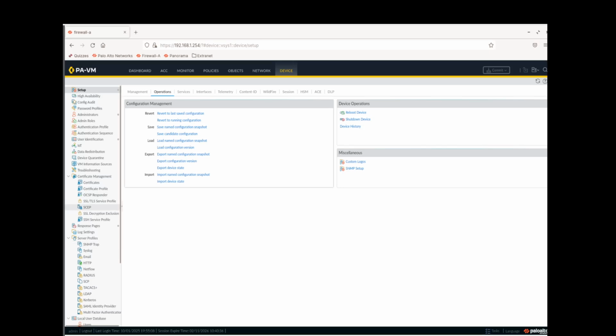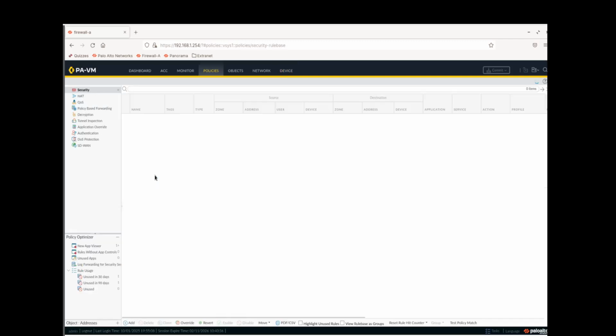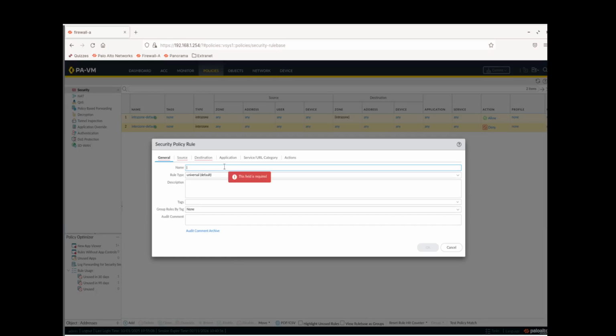The first thing we want to do in this video is create our first policy, which is exciting. Policies allow the firewall to pass traffic from one zone to another. This is the sole purpose of firewalls, essentially. This first policy is going to be users to Extranet, or DMZ.